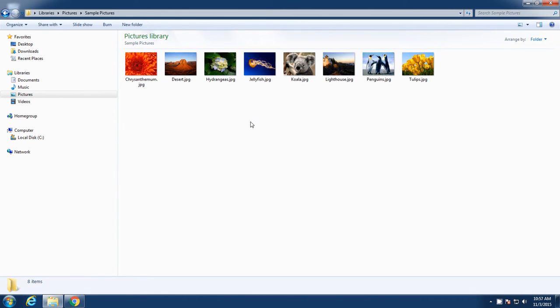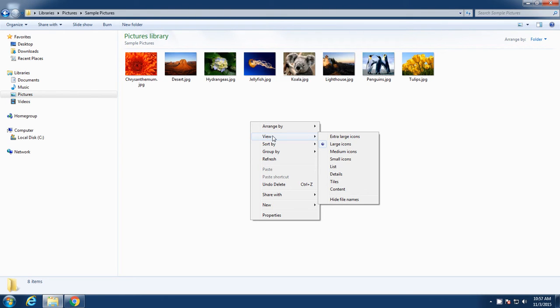If we right click on a blank area, we'll see the view option here. Now we're going to be playing with this view option. There's a lot of options and we can go through those in other videos. But okay, so we're going to be looking at view. Right now you've got this dot here, and the dot indicates that things are being shown to you in the large icons format. If we go up here and choose the extra large icons format, you're going to see that the pictures are going to get a lot larger.